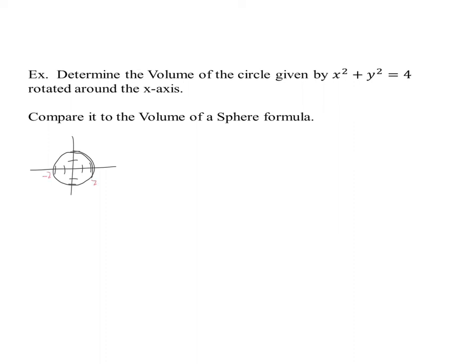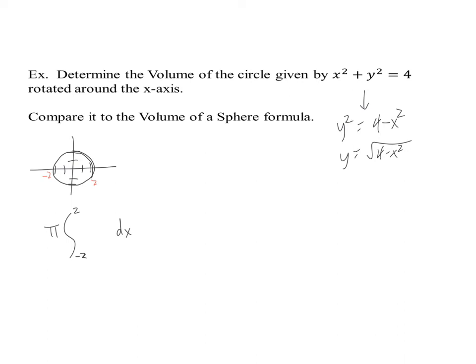So we could take the integral of our equation from -2 to 2. We have to do the integral with respect to x, and that's the only trick to this question. We can't do implicit. What we need to do is take these starting equations and solve them so it's y equals, so in this case it'd be square root of 4 minus x squared. We don't have to worry about the negative part or the bottom part of the graph because we're rotating it anyway. The rotation will cover that.